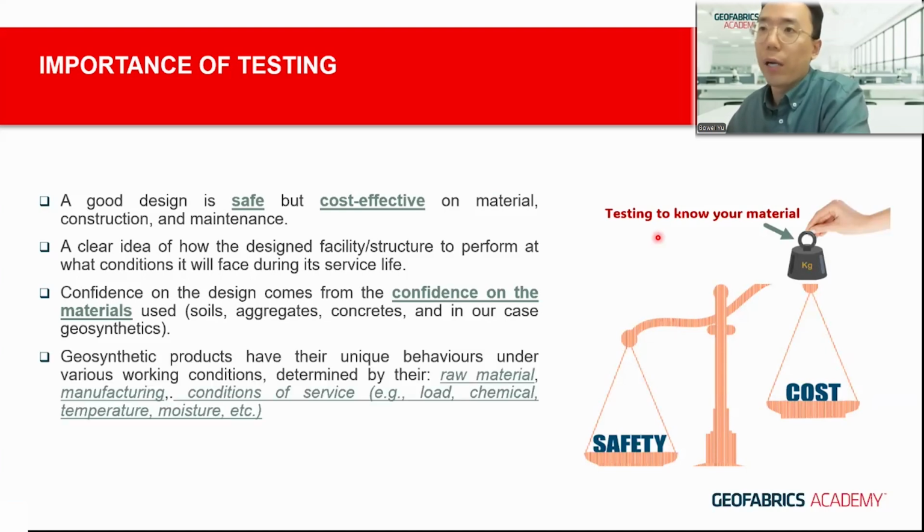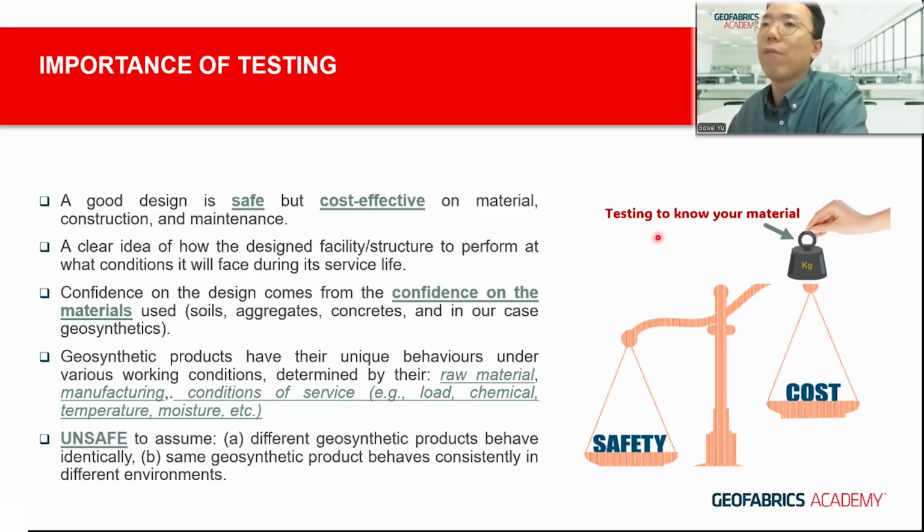Geosynthetic products do have very unique behaviors under various working conditions. These could be determined by their raw material, how they are manufactured, and the conditions of service, for example the load, the chemical conditions, temperature, and moisture. I must emphasize, it is really unsafe to assume that different geosynthetic products will behave identically, or that the same geosynthetic product behaves consistently when exposed to different environments.